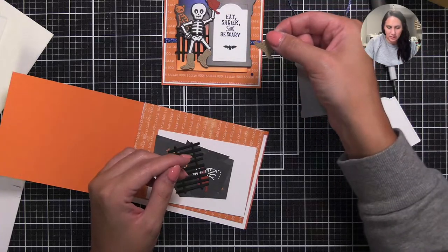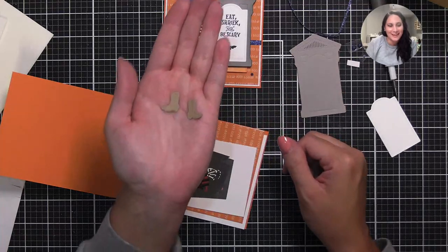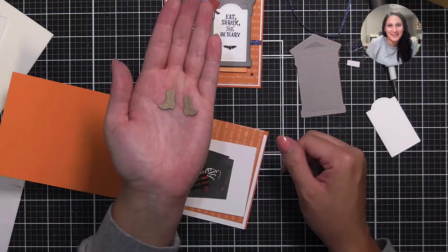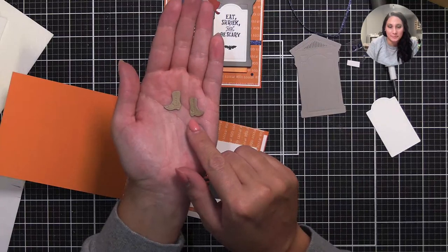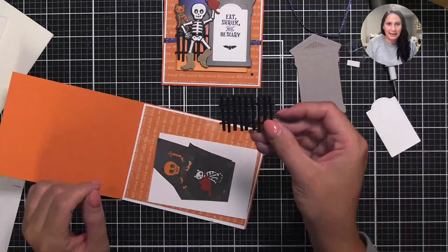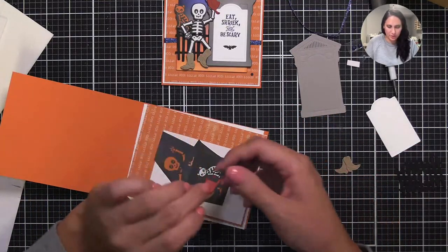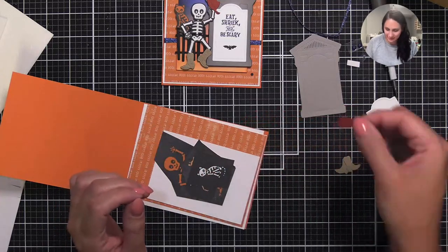Great, great. So these are the adorable little cowboy boots. Aren't they just cute? I just can't get over how cute these are. So these are from Crumb Cake. And here's a little fence in black. And this cowboy hat is in Cajun Craze. All right, isn't that adorable?